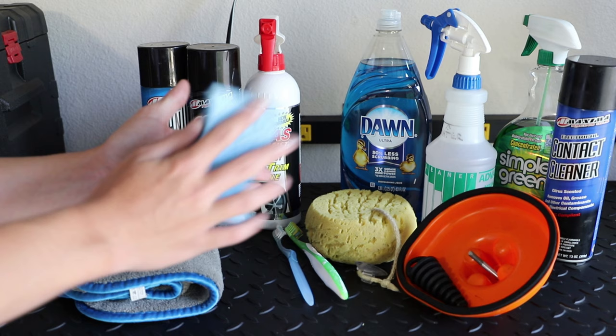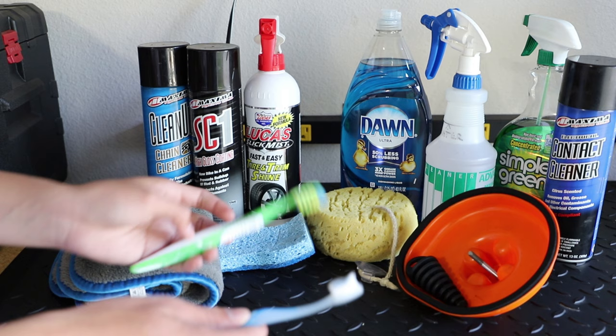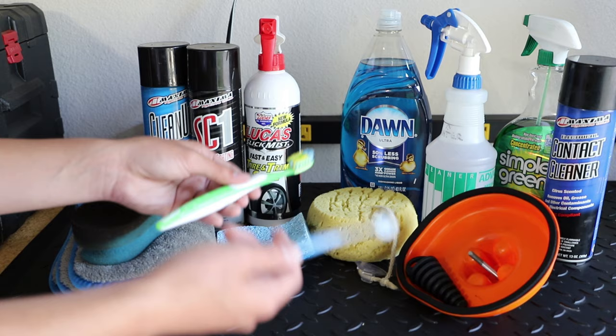And basically I use this to clean up some of the metal surfaces. Nice thing about these pads is they don't really scratch anything or scuff anything. So that's nice. We have some toothbrushes. These aren't new toothbrushes, these are used toothbrushes. But basically, you can recycle your old toothbrushes and use them to do things like clean up your chain or just harder to reach areas.